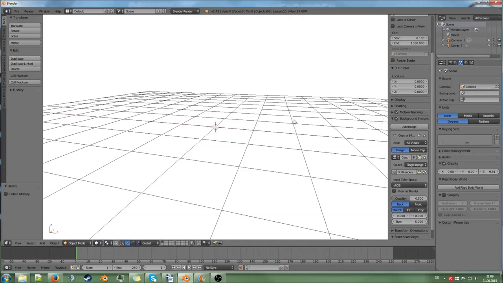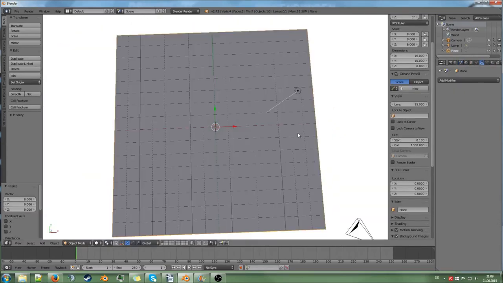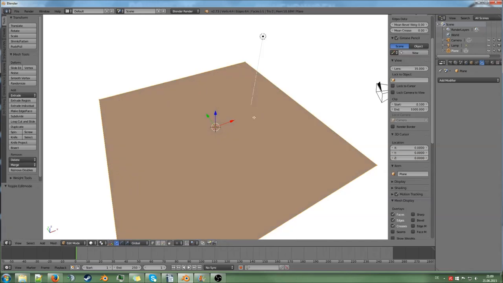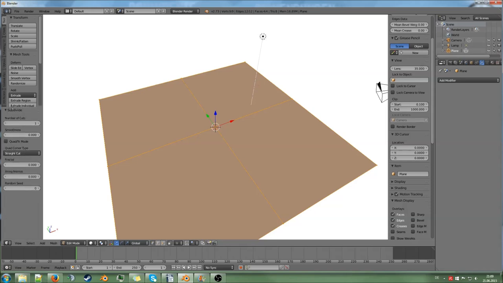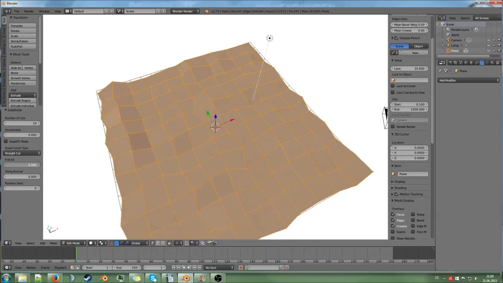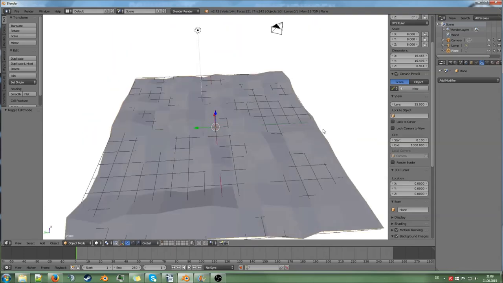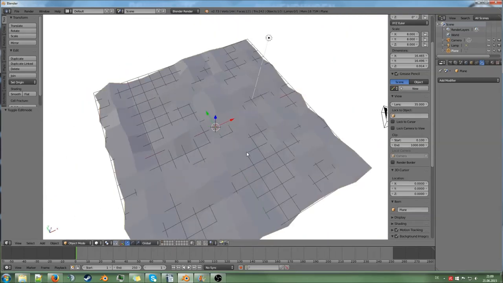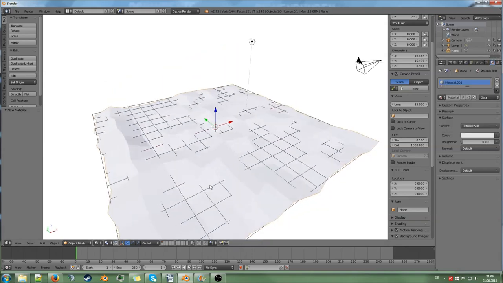And the third thing I want to show you is how you create very interesting planes. So I'll get my plane here, scale it up a little bit, go into edit mode, press W and subdivide it. And over here on the left hand side, we can increase the number of cuts and add a bit of fractal to it. And that is the important key, because that makes the plane look low poly, and it already creates an interesting material that we maybe could use for grass or some ground thing.